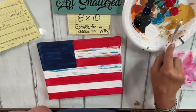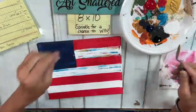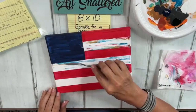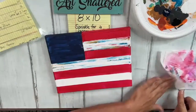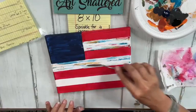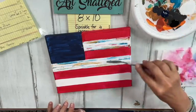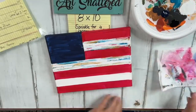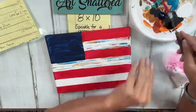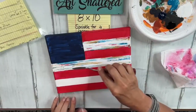So let's get a little gold. I needed a flat palette instead of a plate. So we're gonna take our gold and just add a little bit of gold here and there. It had blue on it still. And add in little tickles of gold here and there. And then we'll do the same thing with red. We're gonna get a little tiny bit of red, pat it off. So you just have a little bit. And we're gonna come in and just add little bits.